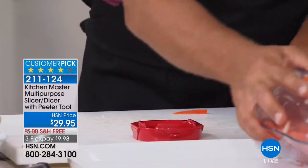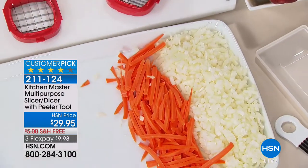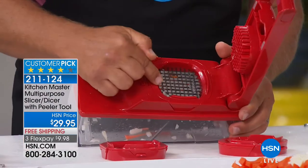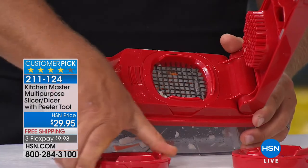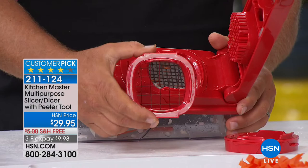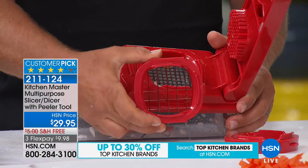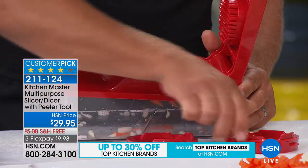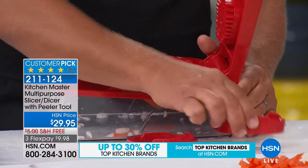Here, I'll pour this out up here, because I've got to show you the difference with these blades. It comes with the blade that has the small holes. That's the one I diced or minced the onion with and did the julienning. It also has a blade with larger holes, so for bigger onion pieces, maybe you want bigger French fries, maybe you want larger dicing, you'll use that one. And it comes with the slicing blade.